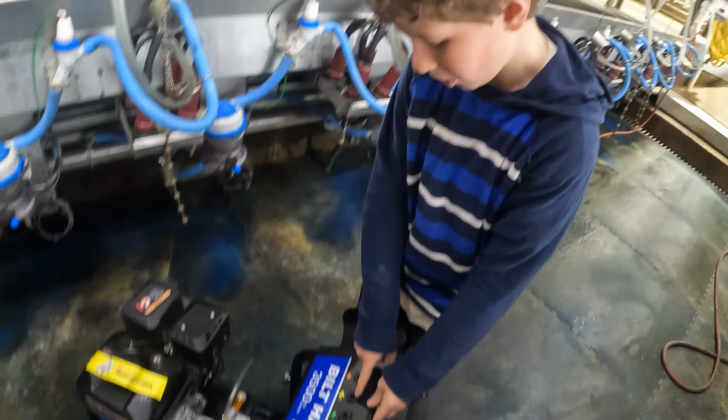I definitely need a longer hose. We'll get it mounted to that reel. And if that's not enough, we'll just get a longer one. But I do like how, since it's so small, I can bring it up here and pull it everywhere.